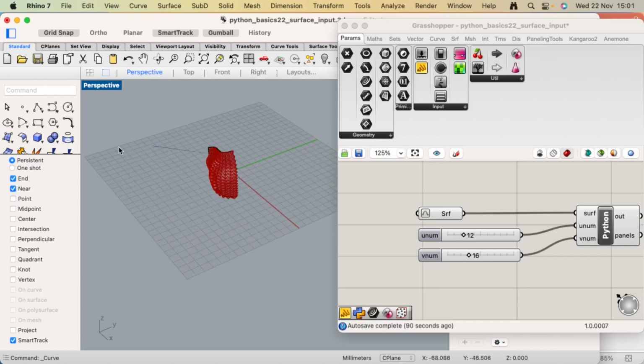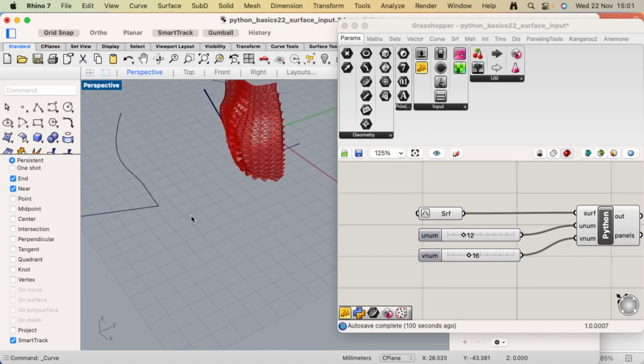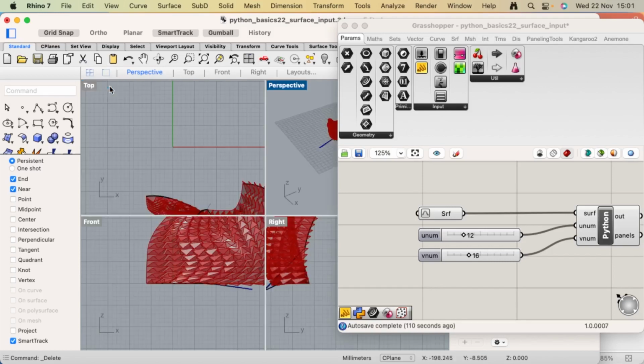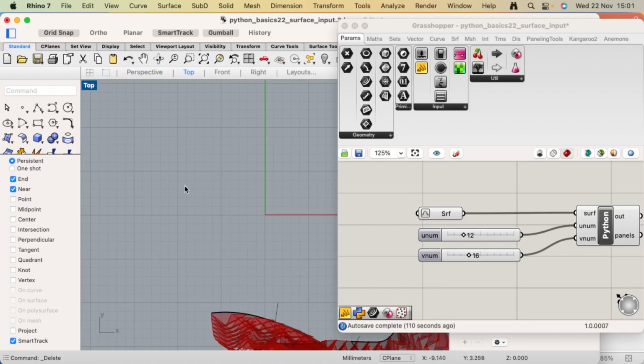Why didn't you create it? Okay, let's try that one again. Is it just me? I can't see it. Oh no, it's there. I'm just creating it on a weird angle. Okay, I see. Yes. Let's go into the top view. Because obviously, it's doing whatever it wants.